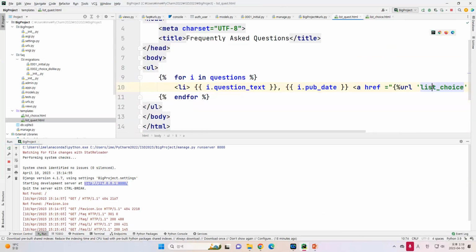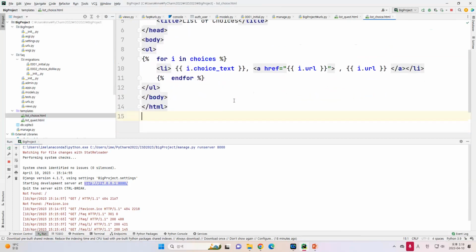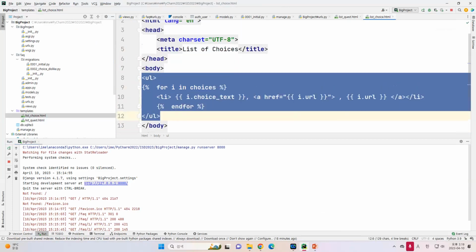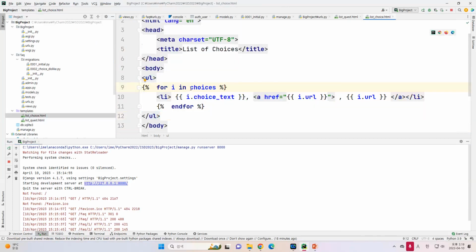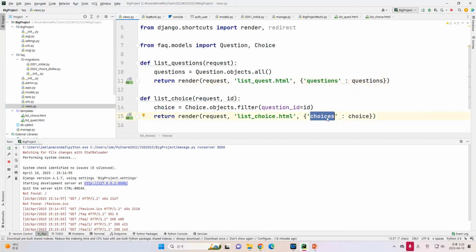After I click on the list choice, it will go to the list choice.html, and I would like to check for every i in the choices. What are the choices? The choices follow the choices here, which is the variable for the HTML, and then this choices is from the variable choice.